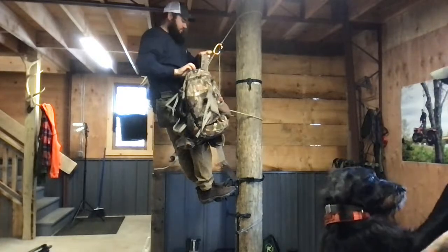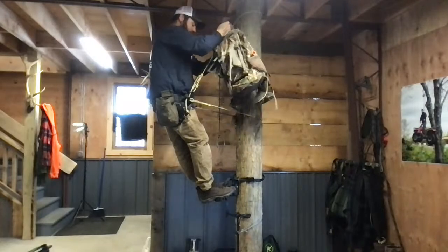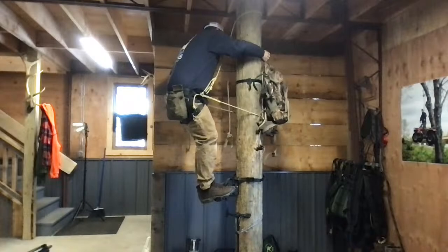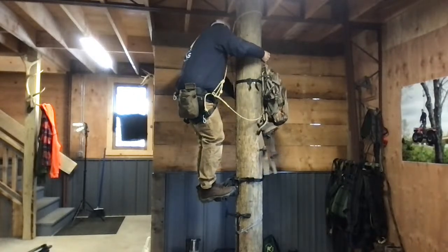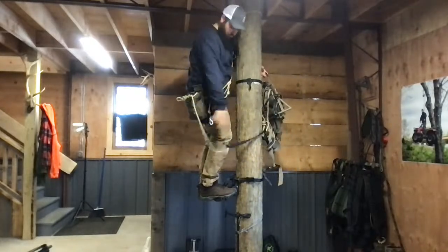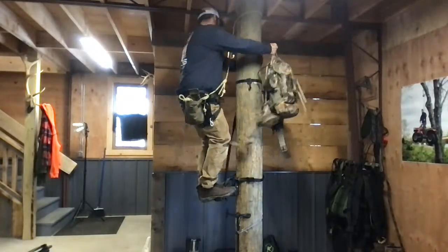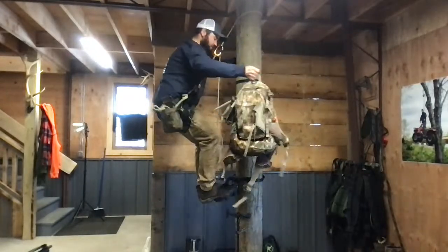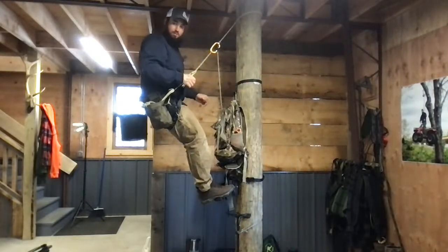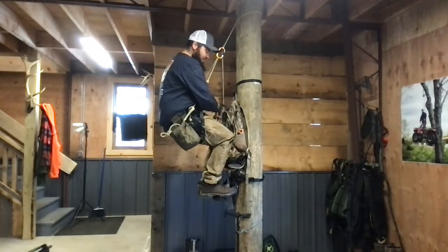And my bag comes off. One thing that I do instead of having knee pads, I take this off. In my dump pouch, I have one of these clips like this that goes in the front, and then I can now kneel onto my backpack. My backpack, I can kneel on.